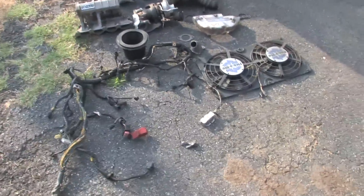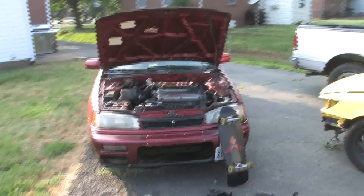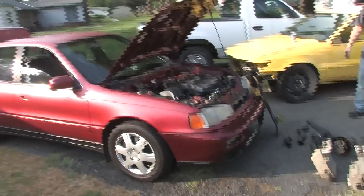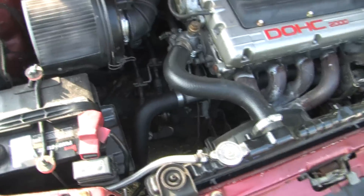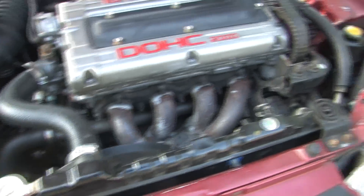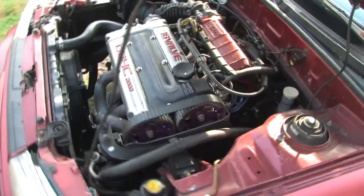So what do we got here Jamie? A '92 Hyundai Elantra, two-liter non-turbo Mitsubishi block, 30 over, generic pistons, no balance shafts, a 1.6 liter head, 1.8 liter camshafts retarded four degrees, a 1.8 liter ECU, Walbro 255 hp fuel pump, stock pressure regulator — holding about 50 psi at idle.